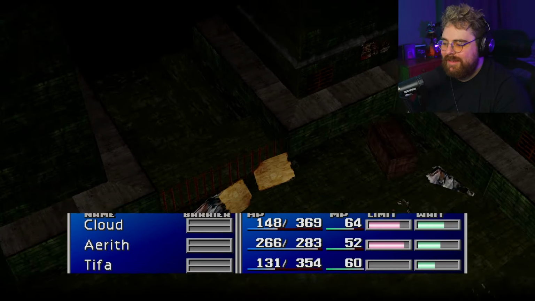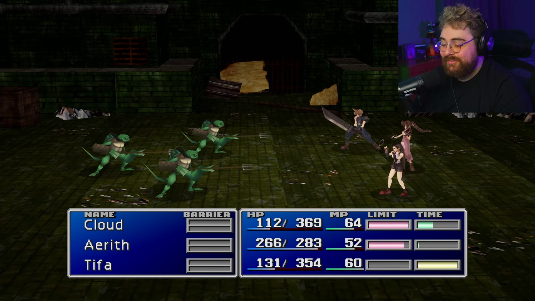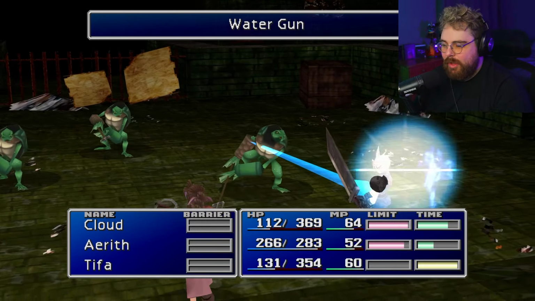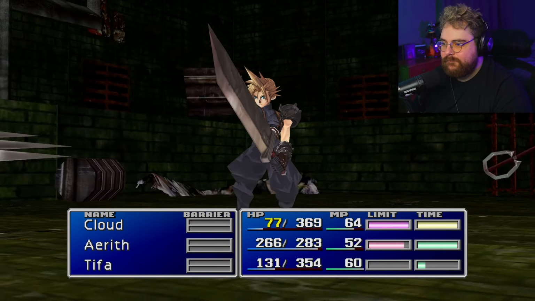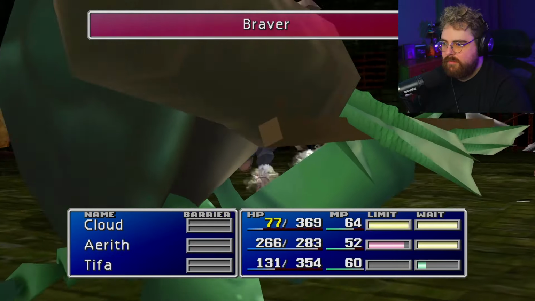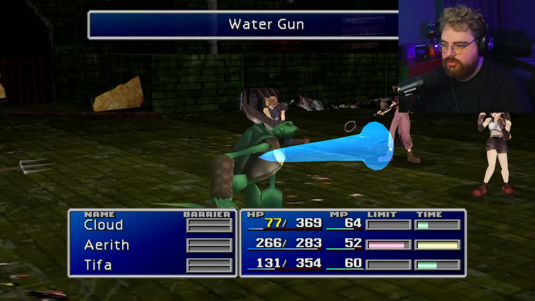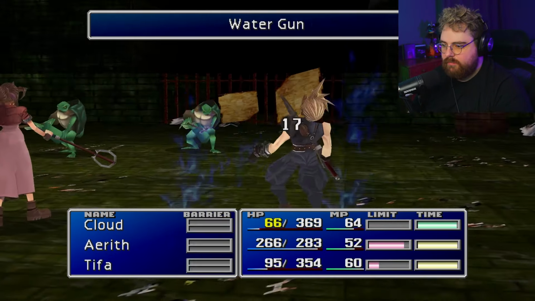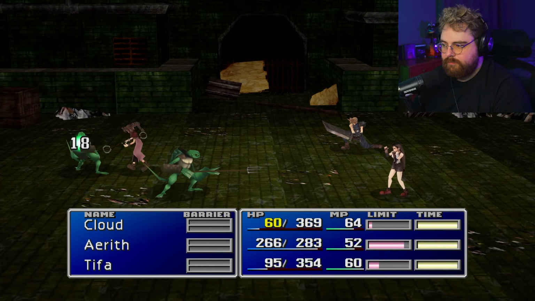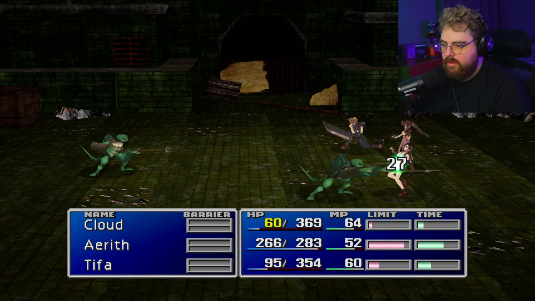Oh god. We've got loads. Not the water gun. Look at them. I really love seeing the old ones. I know these aren't the exact models from the original, but obviously they're close enough. We need an AoE of, oh god, Cloud, you're nearly dead. We need an AoE of someone's attack. I need to hurry up and kill him. He's strong.